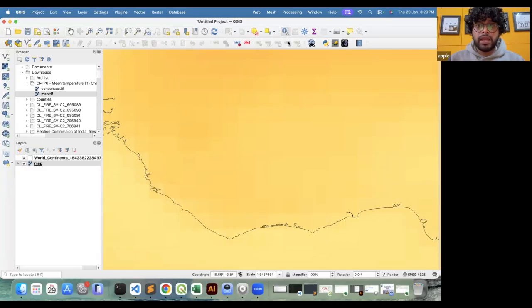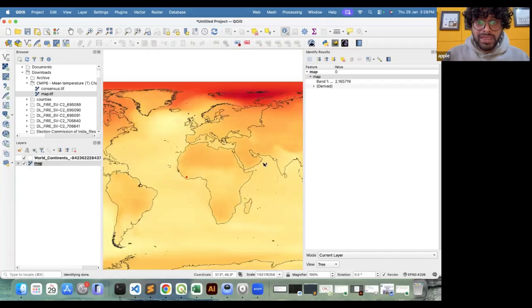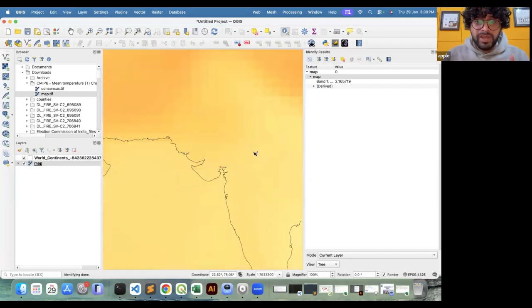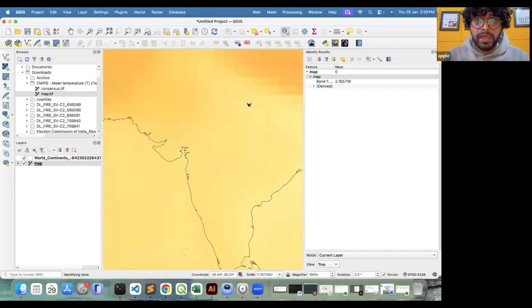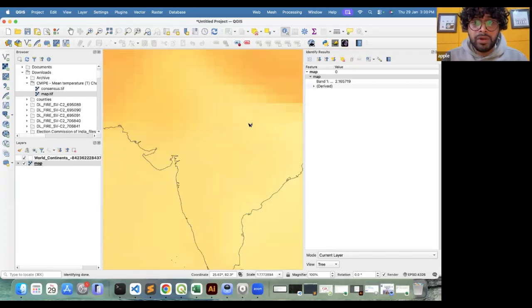I'll just click on that, and now you see this thing changes, and I'll click on any box. See this box, and it shows 2.165719. This is useful in case you want specifics, like India. I think this is the Indo-Gangetic, Uttar Pradesh, if I'm not wrong.